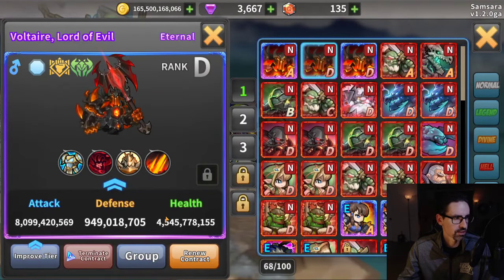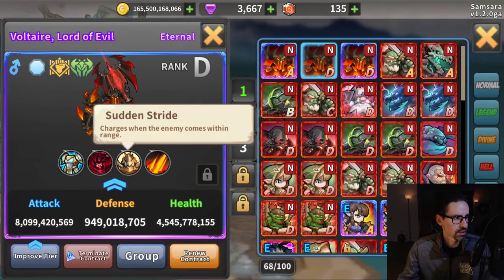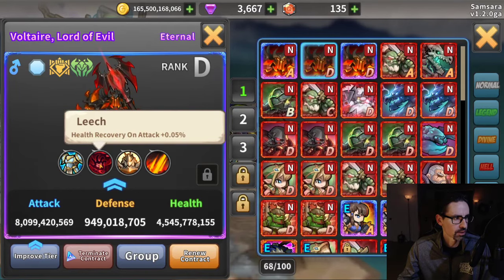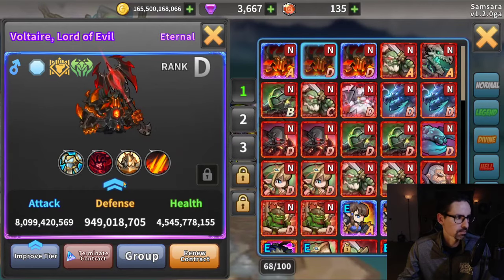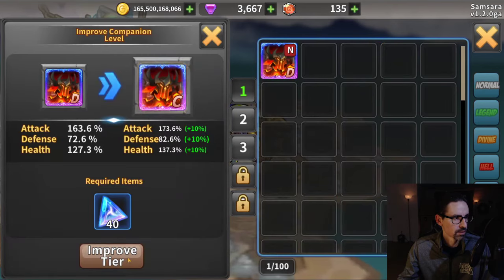Kind of excited because a lot of times when I get stomped in PvP, this guy's in the lineup, so I don't know how much he will help, but it looks like he raises defense and gives you a little bit of health recovery on attack. So awesome. And he's got, looks like he has pretty good stats. So I'm going to take this dude here, and looks like I'm going to have to improve these guys first.